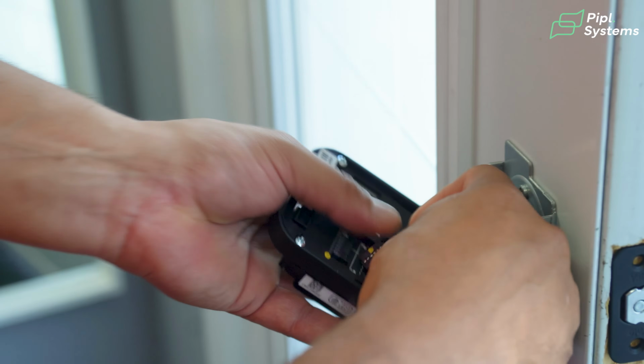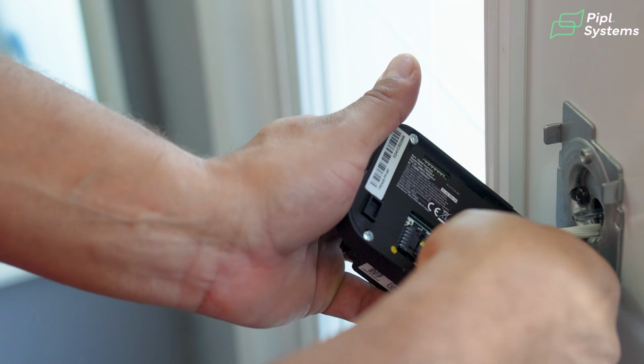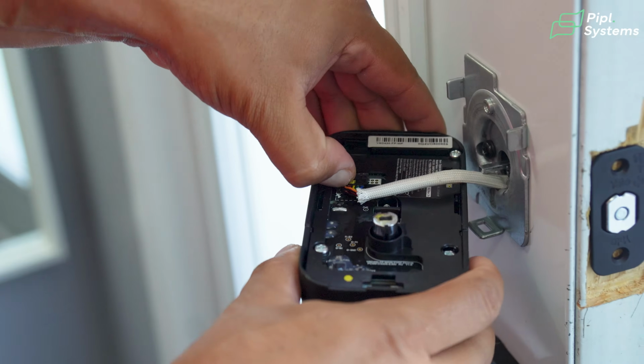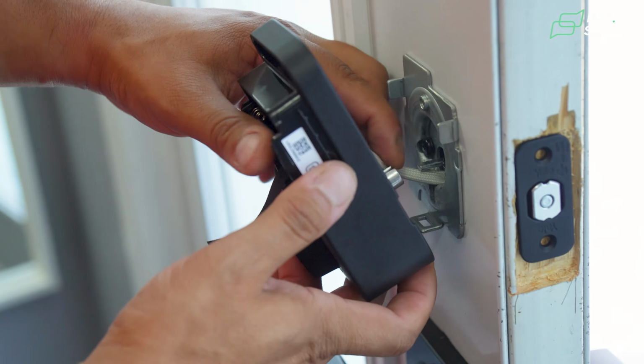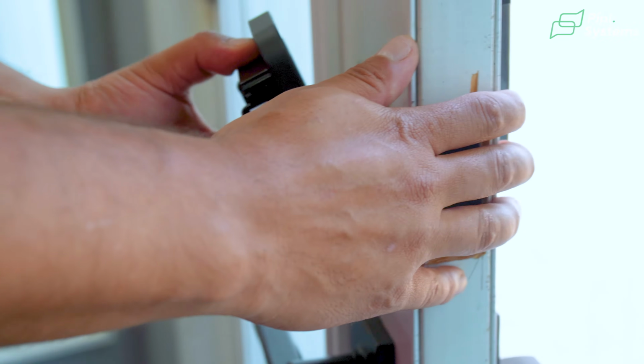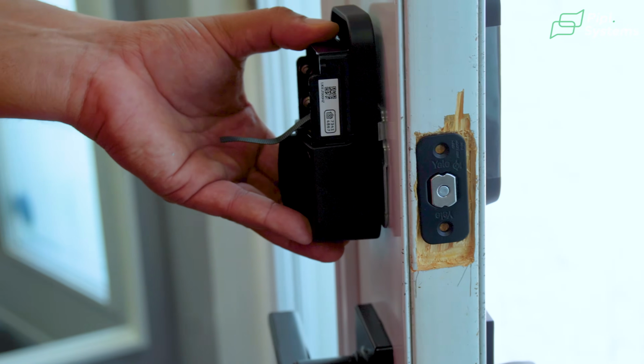So this is the right side where you need to put the cable. This way you can connect the cable to the lock. Now that the cable is well secured, you can put the lock on the bracket. Now the way to do it is actually clip the bottom part and after the top part on the bracket.